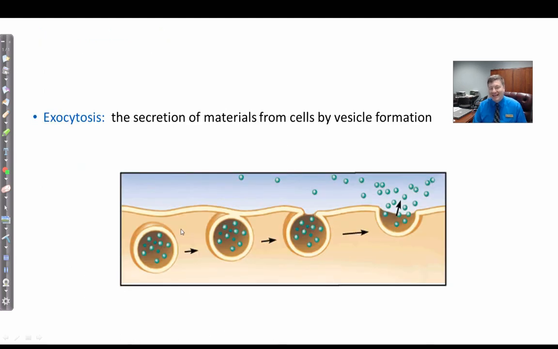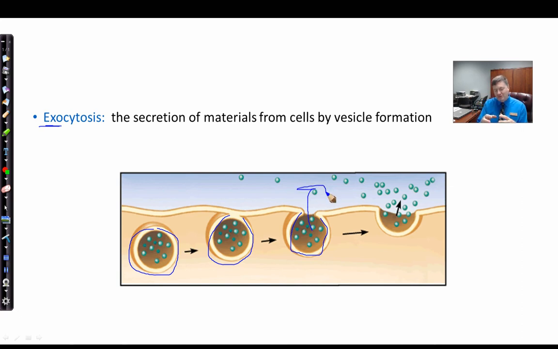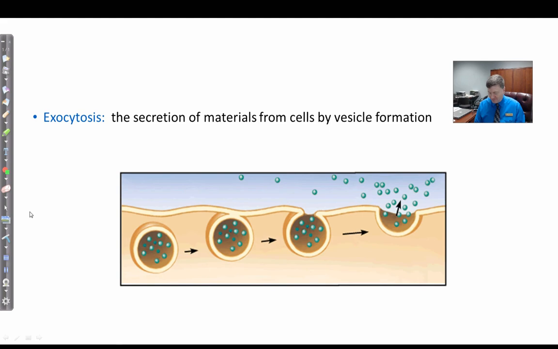The reverse of that is exocytosis. When you see the term exo, or ex, that means to leave or to go out, like an exit. Here, the cell has made something, perhaps these are protein particles of some kind, and this vesicle, this membrane-bound container, is going to fuse with the cell membrane, and when it does, it kind of opens up, and these particles are all going to leave, kind of like putting two bubbles in the bath that join together and make one big bubble. In this case, once we join the bubbles, we're going to exit out the particles that were in there, and that's exocytosis.